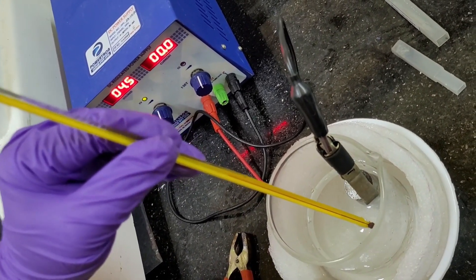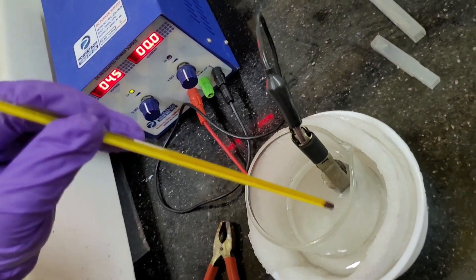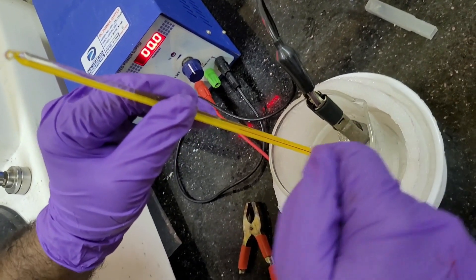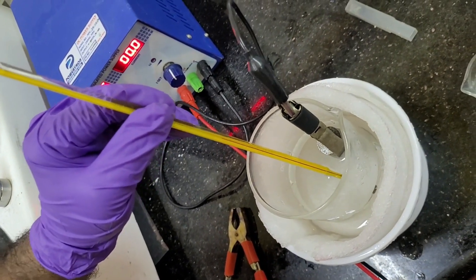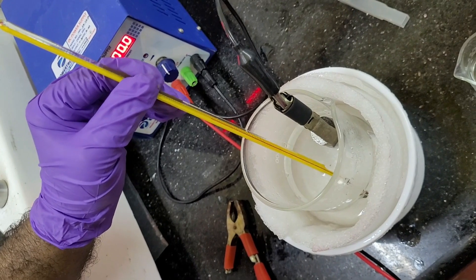So, temperature will go down. So, that is the wrong measurement of temperature. Better to dip the probe in middle of the solution. So, in that way, we can measure the temperature.